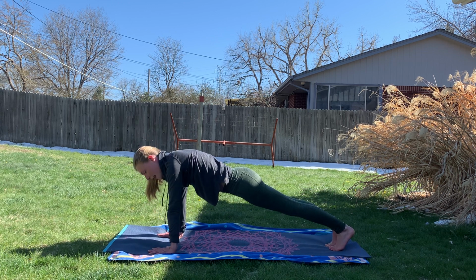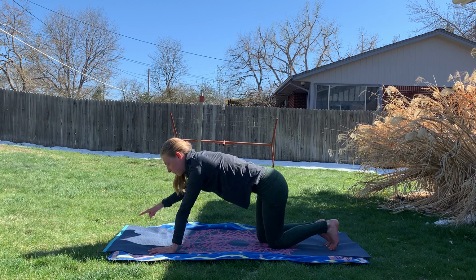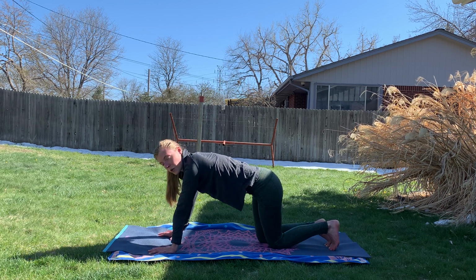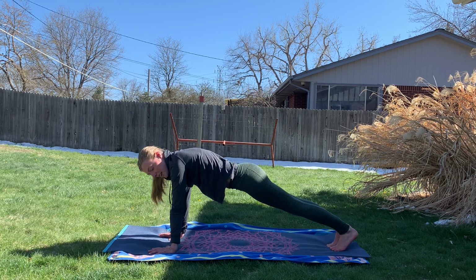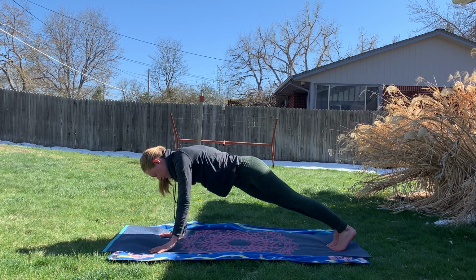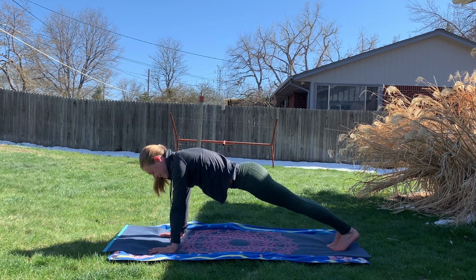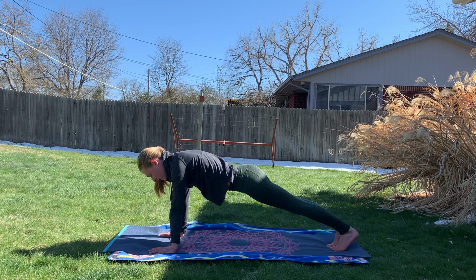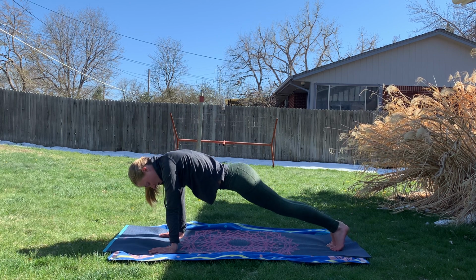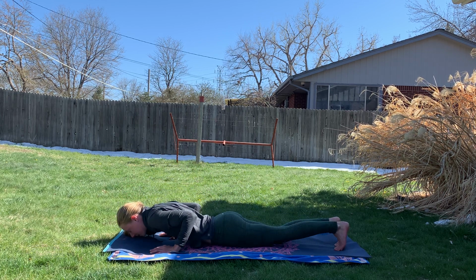We want to spread the fingers wide and we want our elbows to face opposite corners of our yoga mat. And you don't want to hyperlock them, you want to have them a little bent. And then drawing the heels towards the back edge of our mat. Nice and strong here. And then we'll lower all the way down, coming to our bellies.